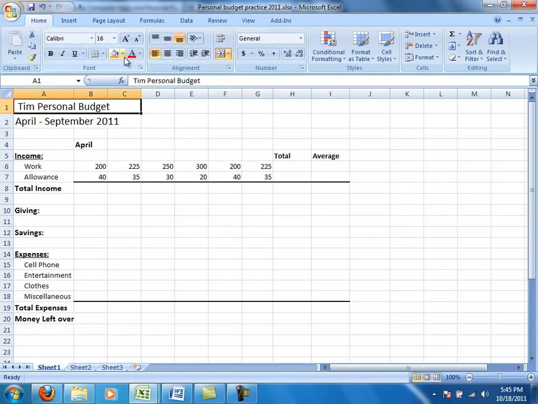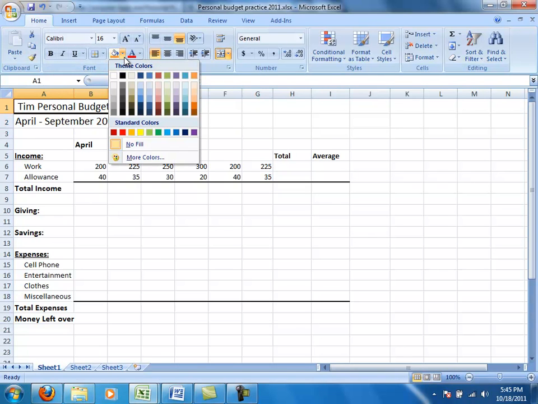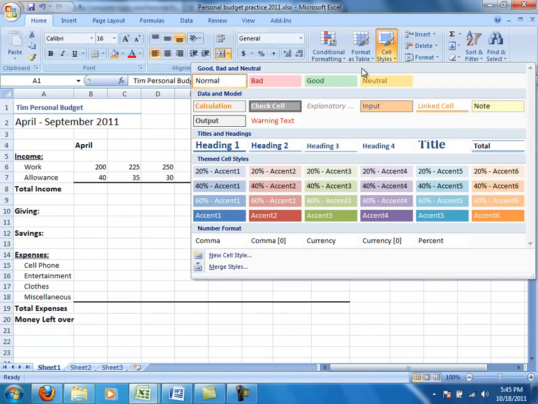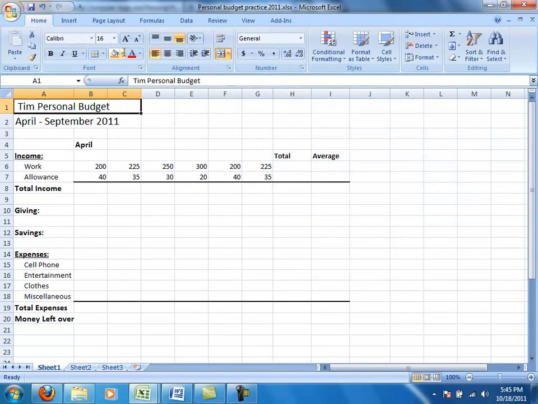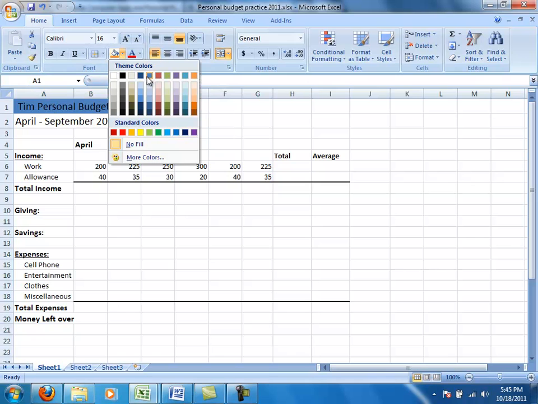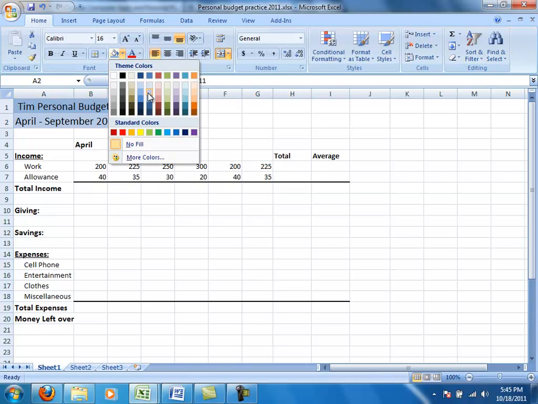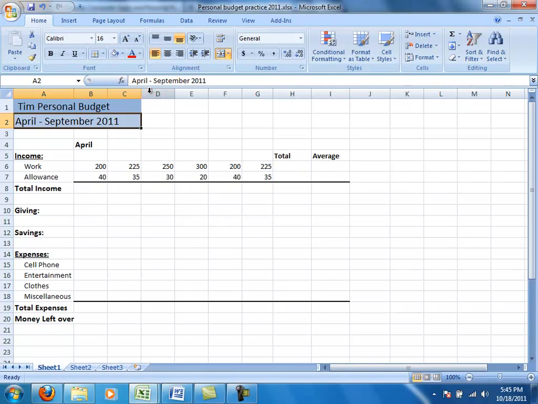And then just to make things look a little bit nicer, I'm going to put a little background color in. Didn't know if you knew this, there's more than one way, of course. We can change our cell styles this way, but when I do that, it also changes the font size, and really all I want to do is change that background color. So I'm going to use a blue, and then for the date I'm going to use another blue, probably just a little bit lighter.